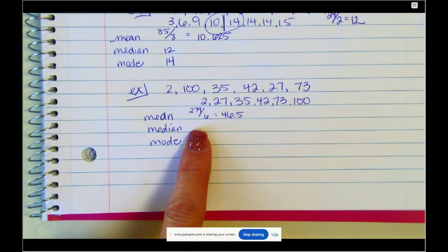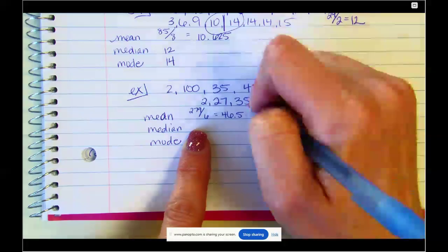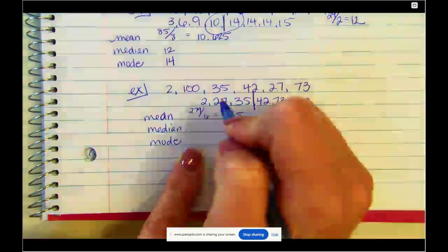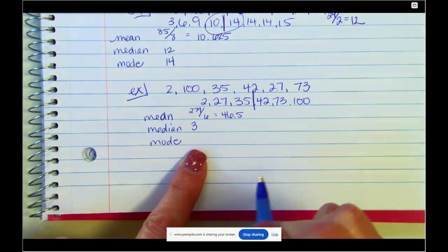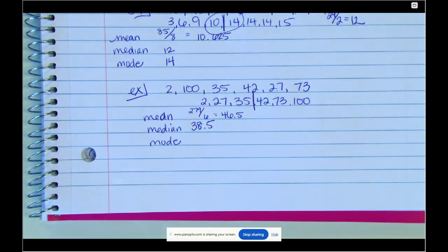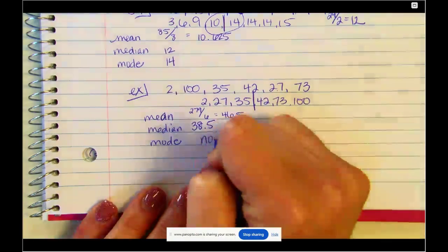Between what 2 numbers is the median? Right here. What is the median? 8.5. Okay. Now, this is the other thing I want to talk about. What number happens the most often? None of them. So what we would say, we either say none or we say no mode. We do not just randomly pick one number. No randomly picking numbers. This is none or no mode.